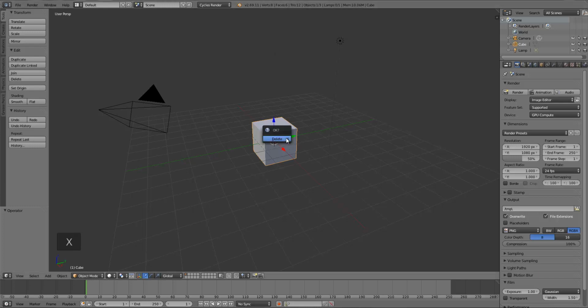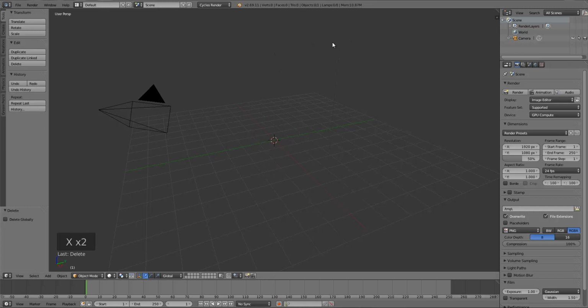So I'm just going to delete the default cube, and I'm going to delete the lamp too, because we're using the Cycles render engine, so we're going to use mesh lights. And before we go any farther, you'll notice that there are tabs on the side here, which sort of gives away the fact that I'm using a test build of the next version of Blender. I guess it depends on what time you're watching this whether that matters or not, but for those of you who haven't updated to the newest version yet, since technically the official one hasn't been released at the time of this recording, we're not really going to be using these tabs anyway, so feel free to ignore them. It's just kind of distracting.